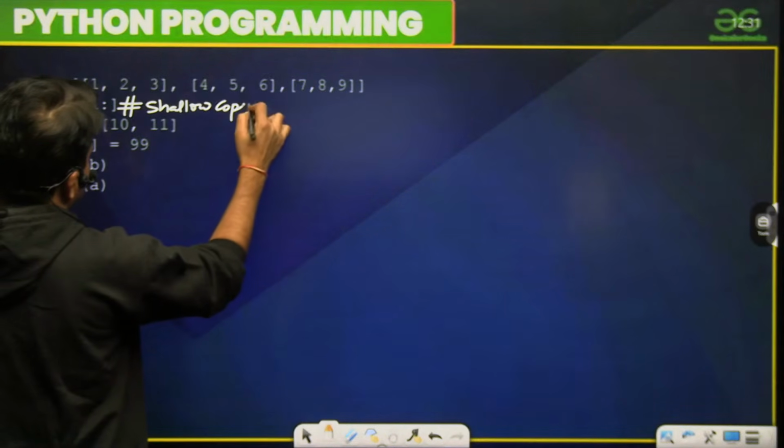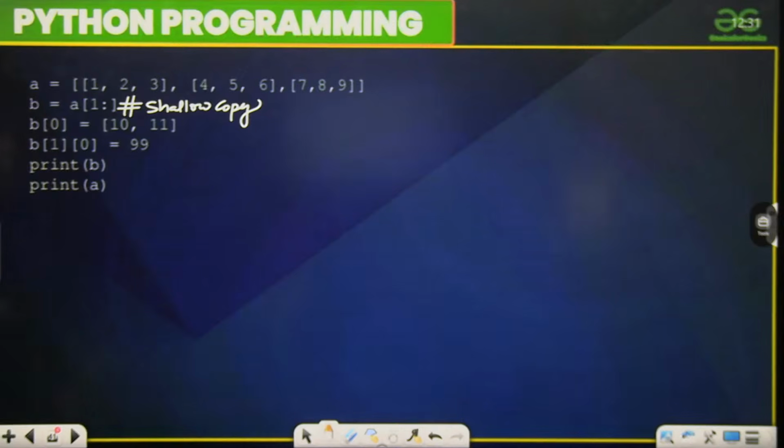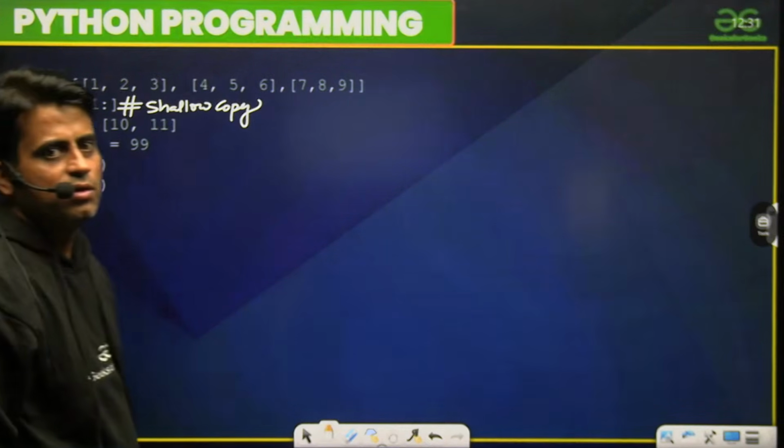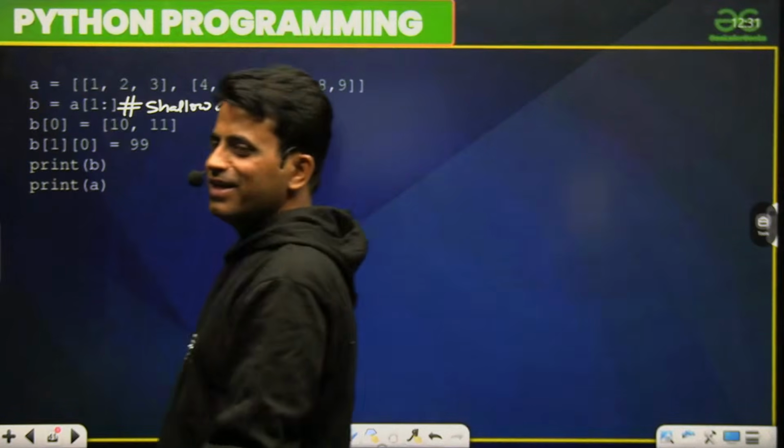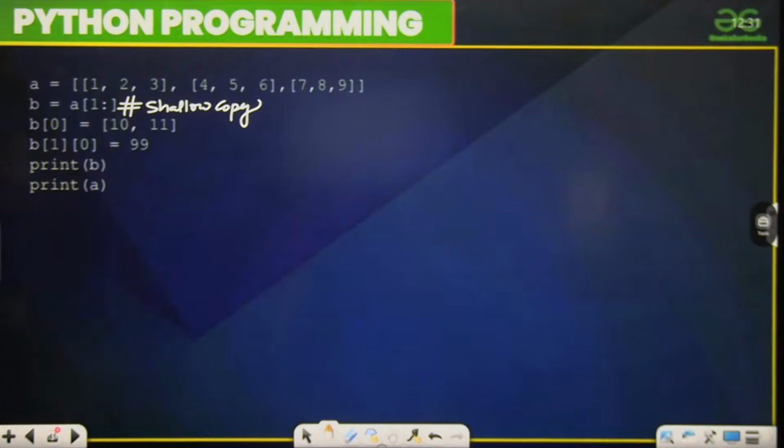This is cloning, just like a shallow copy, student. Yes, very good. In Agni Pariksha, some important questions are covered. So wait for 4 to 5 minutes, and after this we will start a new topic. In this case it creates a shallow copy, and it is just like cloning.